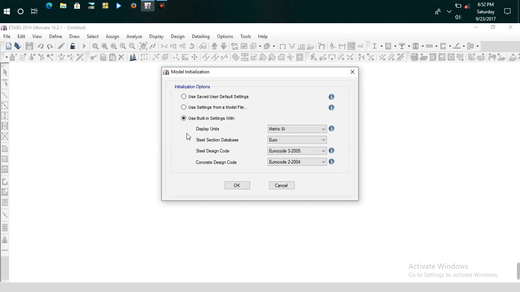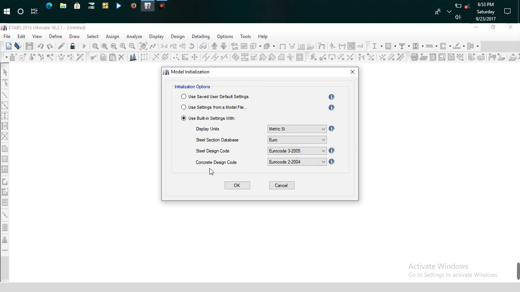Under this main topic, I do have around four subtopics. The first one is display units, which I want to be metric SI. The next one is the steel section database, which is Eurocode. Again, the steel design code is also Eurocode 3 2005.